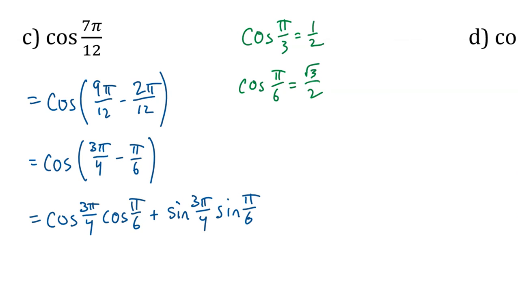And if cos of pi by 3 is a half, that means sine of pi by 3 is the other answer. And then sine of pi by 6, again, is the other answer. So if you know that the pi by 4s is 1 over root 2, and then you know one of these, you can figure out what the other ones are by sort of process of elimination.